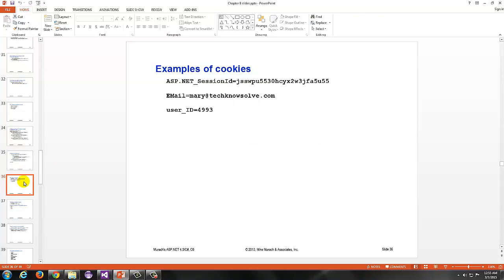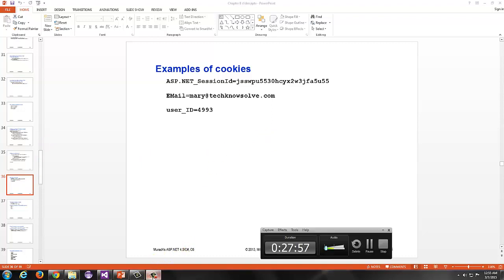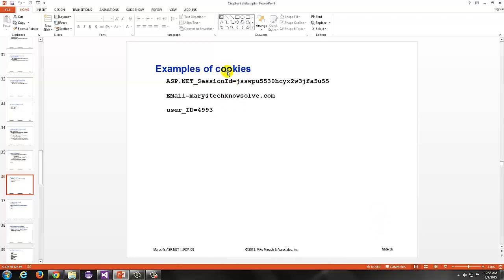Cookies. You probably hear a lot about cookies at some level. Cookies store information locally. Sometimes things like anti-malware applications will pick them up because they can store information that could be personal, and sometimes you don't want things to do that. So some people choose to turn their cookies off, but most people have them enabled. Here's an example, and sometimes the website will even say you must have cookies enabled in order to use this website, and then the person can decide whether or not they want to use it.